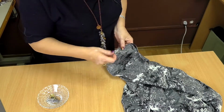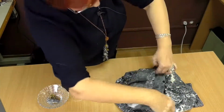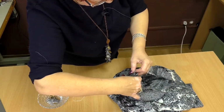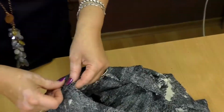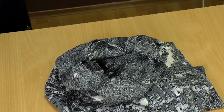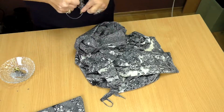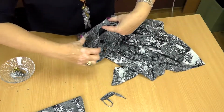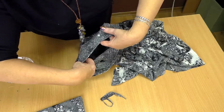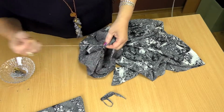Now let's have a look at the lower part of the sleeve. I remind you that I pin it not the way I want, but the way it naturally fits. Notice that both sleeves fit in absolutely the same. This side is also the same as in the first sleeve. The only thing left to do is to tack the collar in.